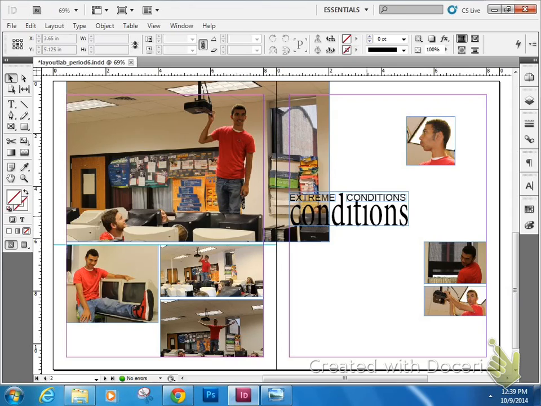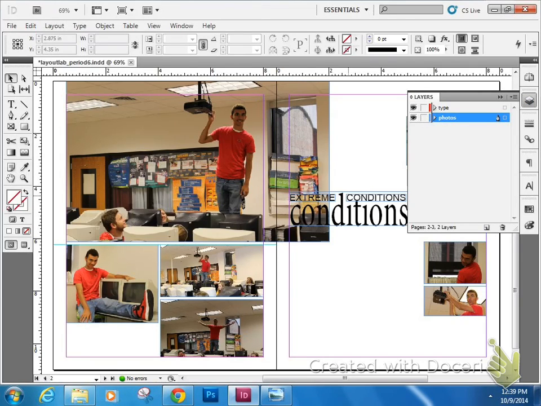So have your file open and get ready, because if you did the exact same thing that I was doing, all your frames, all your objects are on the same layer, the blue layer, and you can tell that by looking at the color of the frame outline, and that's blue. It matches this color for the photos layer, which means that these objects are all on the blue layer, but we really want the type to be on the red layer.